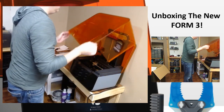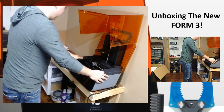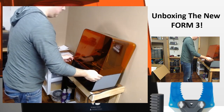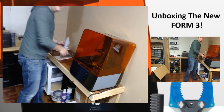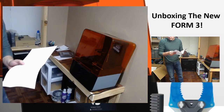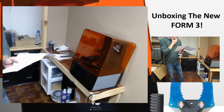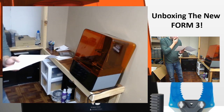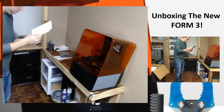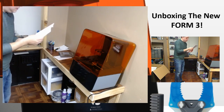Can I open this? I can. God, you guys are awesome. Yes. Right. Everything is awesome. Prompts on the touch screen. Okay. Insert before printing. Oh, okay. Ah, oh, tricky.